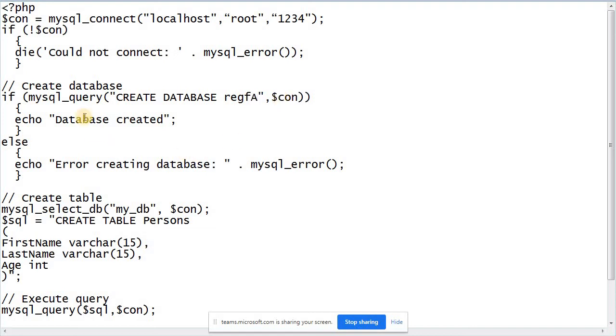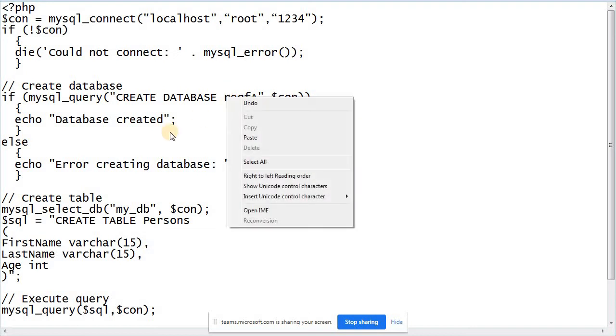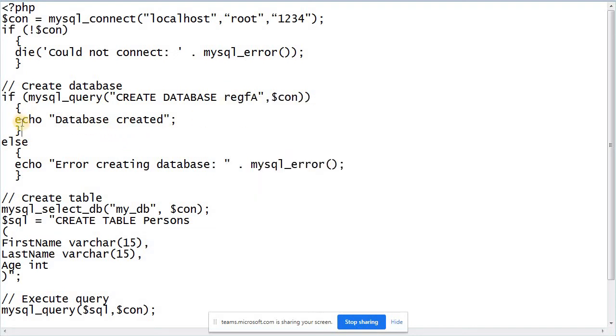Okay, now echo database created. If everything is fine, then show me database created. Echo is a function in PHP that means show me this message, make the action, else you can show me what the error is. Now we are fine.